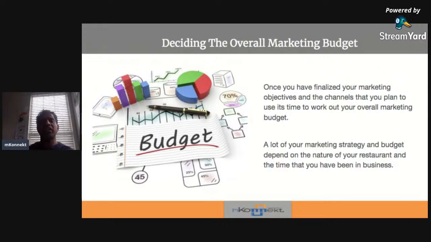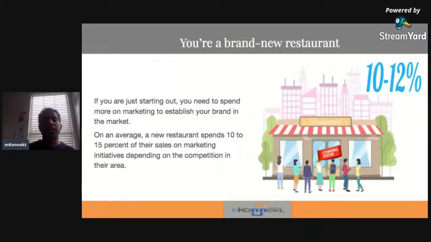So I might actually have to spend a little bit more because the cost of acquisition at that point of time to get these 10 customers is a little bit higher than what I can actually get from the existing one, right? So depending upon your status in terms of where you are, you have to look at what percentage of revenues, again, depending upon the stage of your restaurant as well. If you're a new brand, then you need to spend a little bit more because just think about it from the A to A model, right?